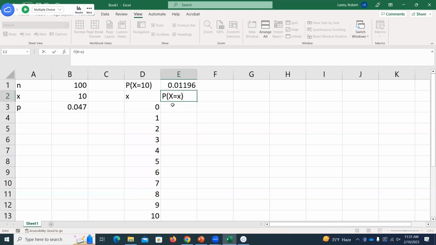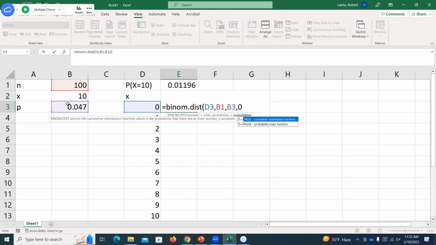And we can find the probability of these different numbers of successes using that binomial distribution function. So binom.dist. Now I'm interested in finding the probability of 0 successes, comma, my number of trials is 100, comma, underlying probability of success in any one trial, 0.047, and comma, 0, I don't want it to be cumulative.